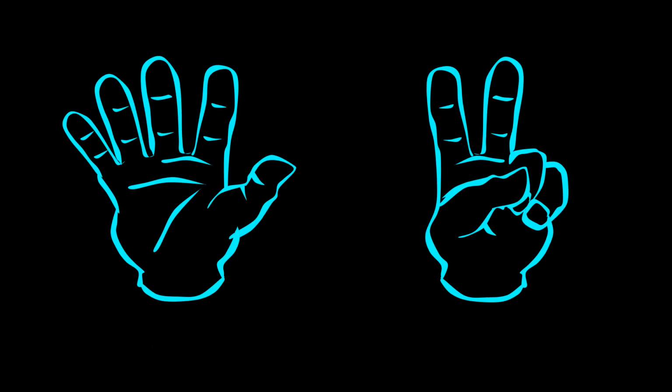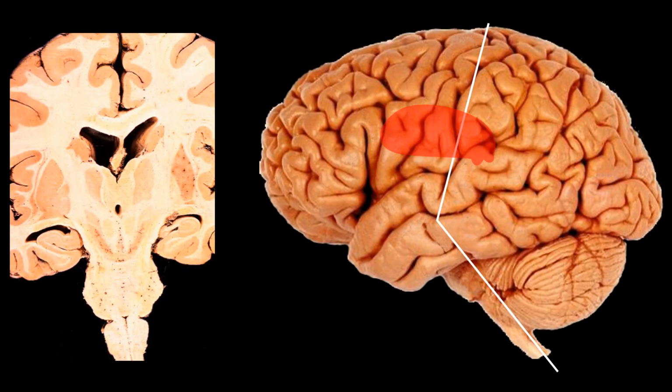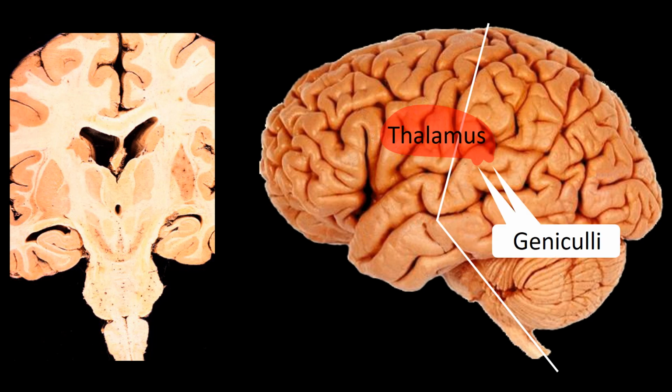Seven movement important structures. Structure number 1. I have now added a figure representing the thalamus. You can recognize it as being the thalamus by the geniculi. The arrow just introduced in the cut specimen points to the thalamus, which I have just traced. And I have represented it here.